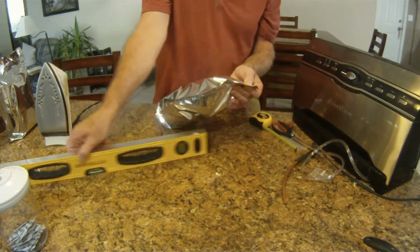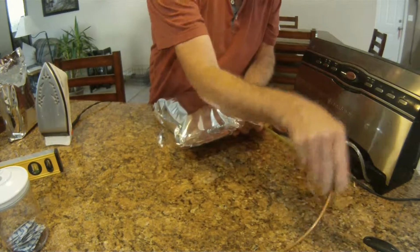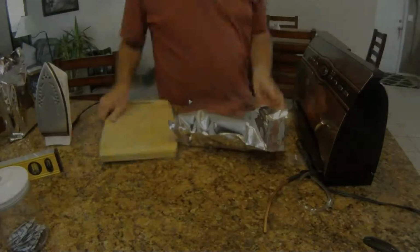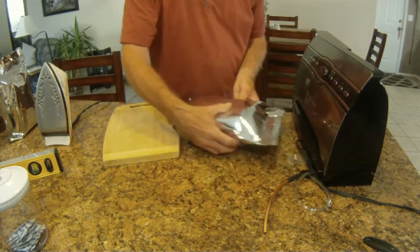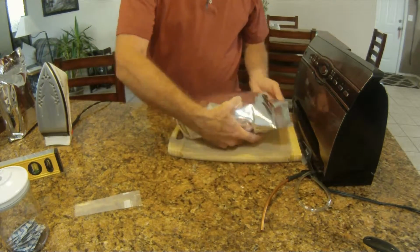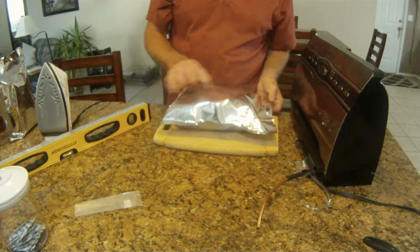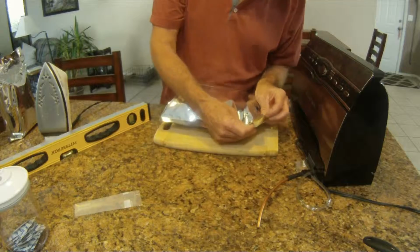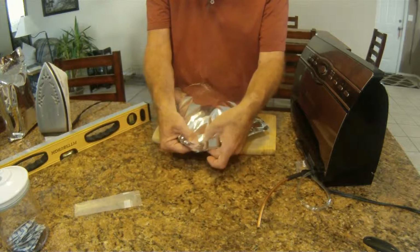What I want to do this time is, rather than using the iron for the whole thing in this contraption, we're going to use the vacuum sealer itself. Here's a little trick. If you're going to put this in and it's not level, you can see it's a little low here, take something and put it underneath. Grab a cutting board, put it underneath so you're not fighting this. Okay? So I was having a little bit of difficulty getting the rest of this sealed up. What we're going to do is seal this a little bit more, right up to the end almost.